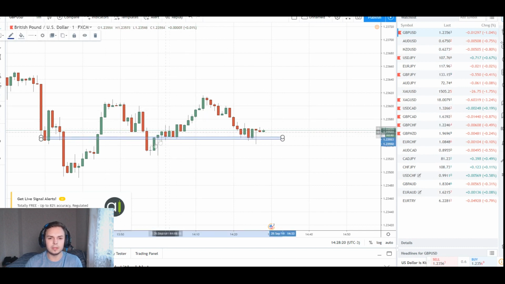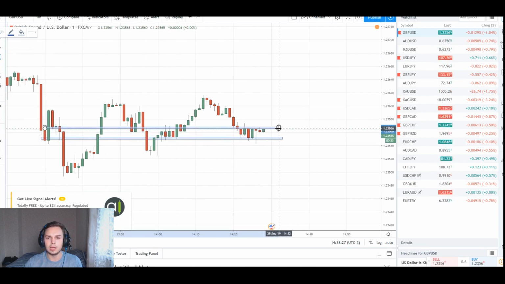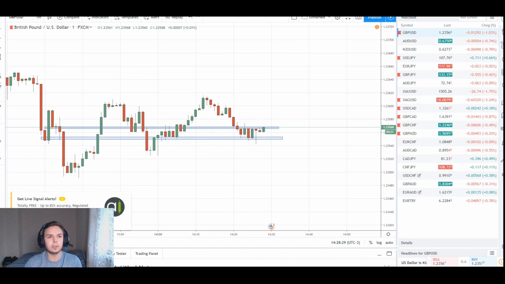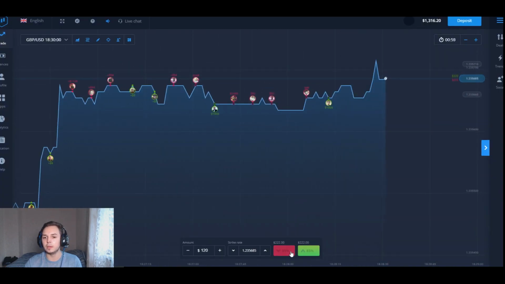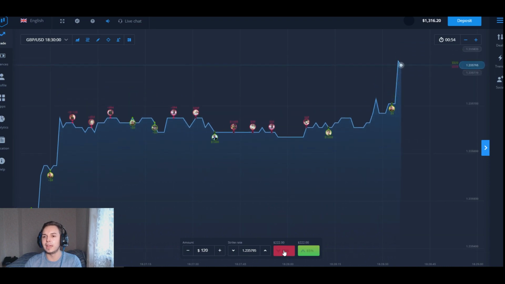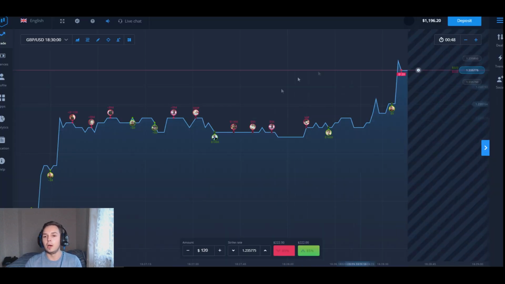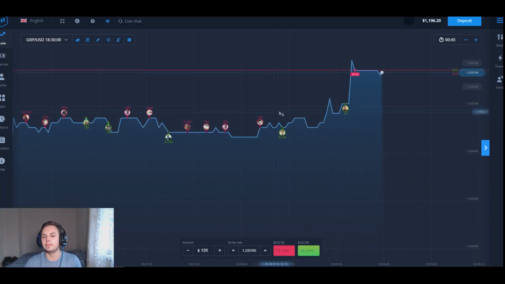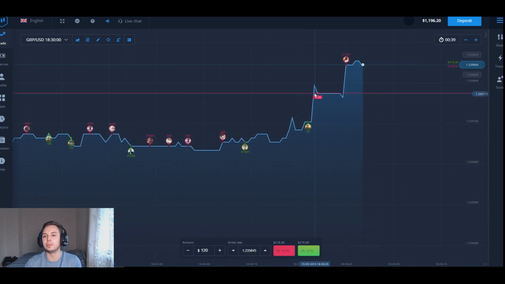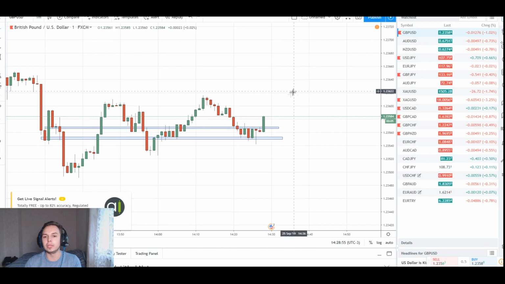It's kind of bouncing back and forth in this area over here. So let's have a look with the rectangle tool, and as you can see, if it goes up a little bit more, there we go. We should wait, because this Expert Option platform is lagging. There we go, this is the up position. As you can see over here, it shows straight away where it's going up. On here it waits a little bit. That's why you need to wait on Expert Option, because it lags. Broker charts always lag a little bit, and over here it's much better.